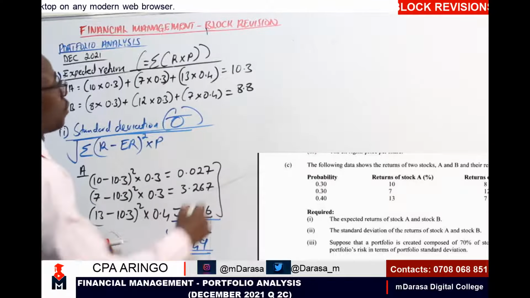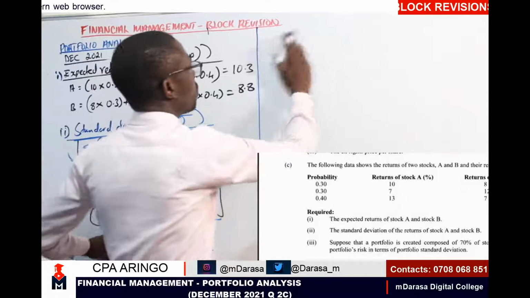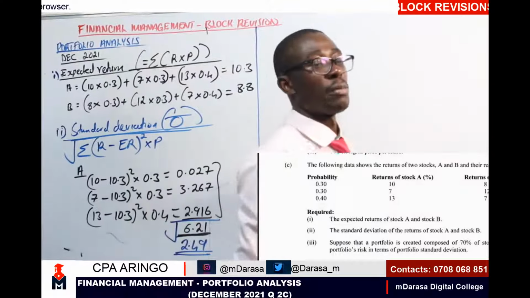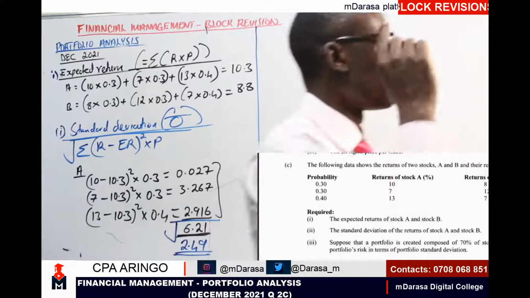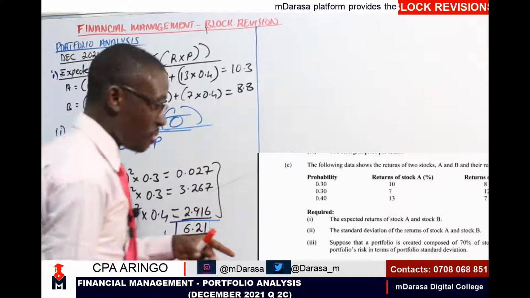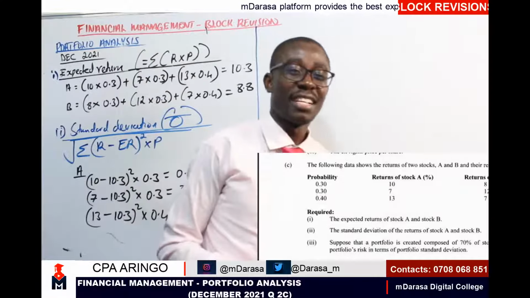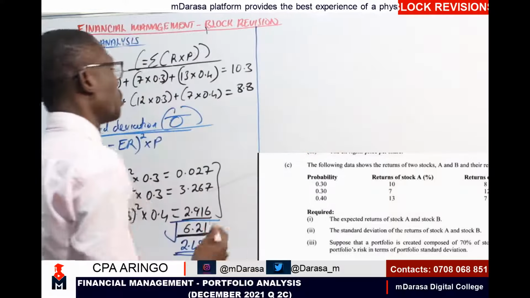What about for B? The same concept will apply, my good students, for B. I know now for B, you can determine it for Mwalimu very quickly. If I leave it for you, can you determine the standard deviation? I know it will be very easy because our revision will say that Mwalimu afanye kazi yake. Right?